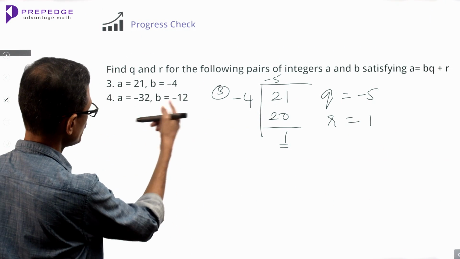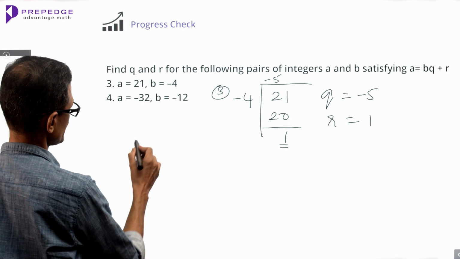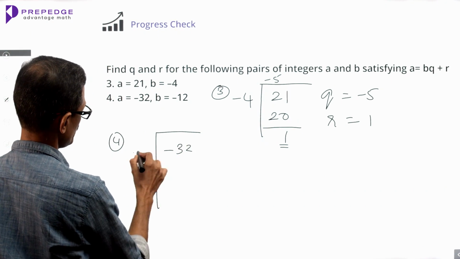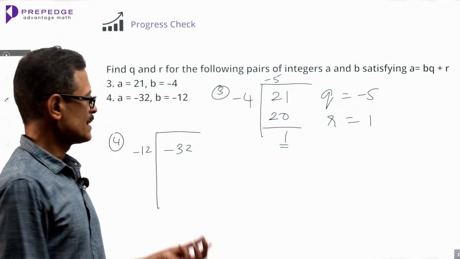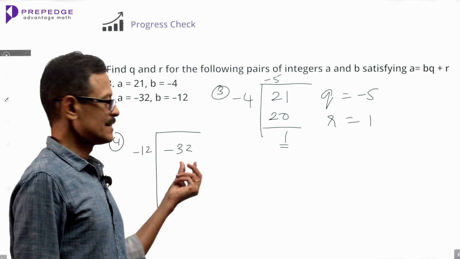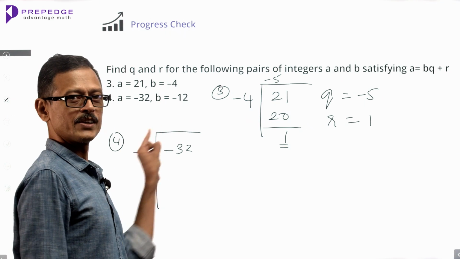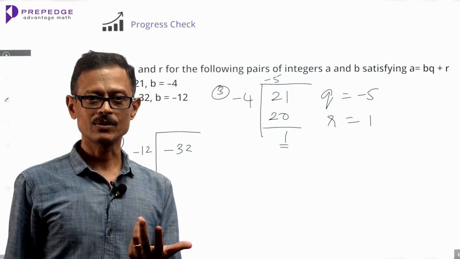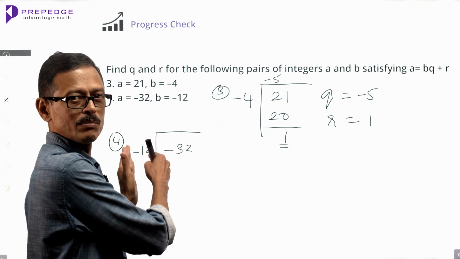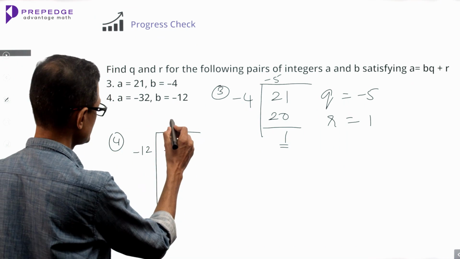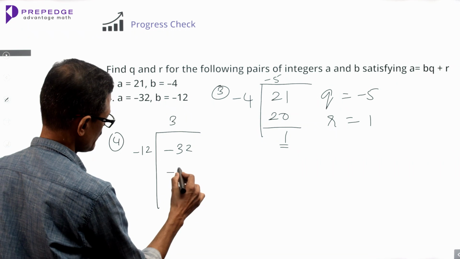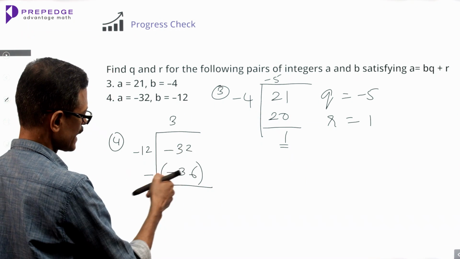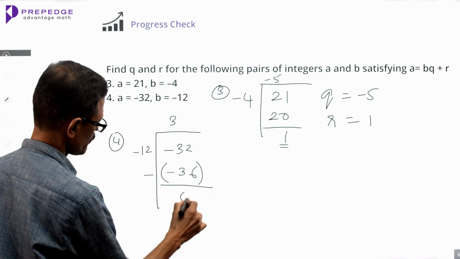Move on to the fourth part. இங்க both the divisor and the dividend are negative. So fourth வந்து we're going to go with minus 32 divided by minus 12. Minus 32 இருந்ததுன்னா the product of the divisor and the quotient that you pick should have a magnitude, அதோட magnitude வந்து 32 விட அதிகமாக இருக்கணும். 12 2s are 24, 12 3s are 36. So we're going to go with 3. 3 into minus 12 will make it minus 36. So இதை subtract பண்ணோம்னா minus 32 minus of minus 36 is equal to 4.